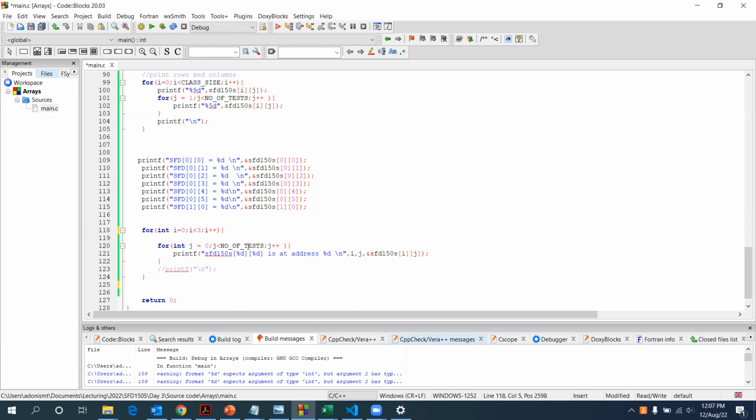Writing it in a loop, it's as simple as just specifying, look, I want to print the address at I and J, and this allows me to loop through the columns, and this allows me to loop through the rows. But even here, I'm not going to do all 30 rows. If I can do 3, I can do 30. Okay, it's the same.